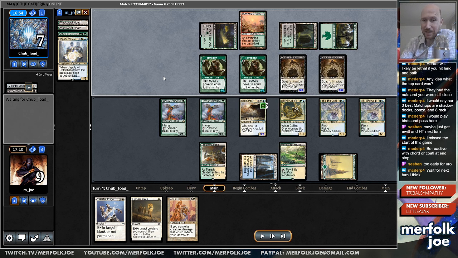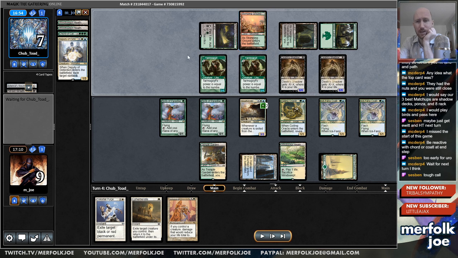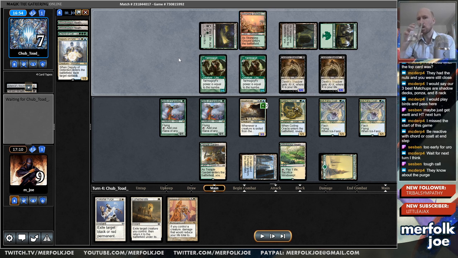So McDerp, you're saying that if you had this board state, you would probably wait till next turn to attack? Maybe they untap and they have some kind of trample, right? That makes sense. Like this isn't enough to cast Battle Rage or Gore Clan. Yeah, they do know about the Purge for sure.